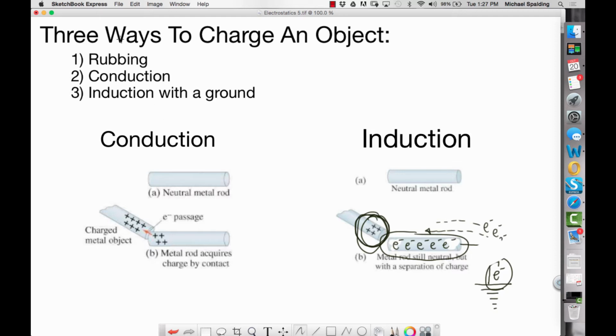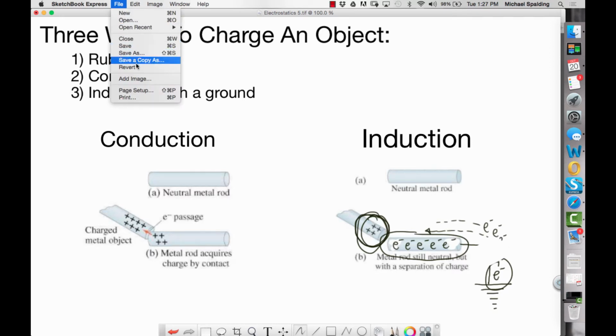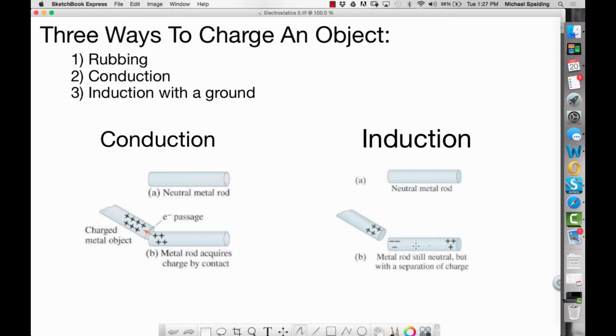And I guess one other way you could do it without a ground, if you really wanted to, is you could induce this separation of charge and literally break this. If you broke this into two separate pieces, like grab this right here, boom, he goes here, boom, he goes, or stays there or whatever, right? So this guy would be left negative, and then this guy would be positive. If you do induction and then break it, you'll have two separate charges.